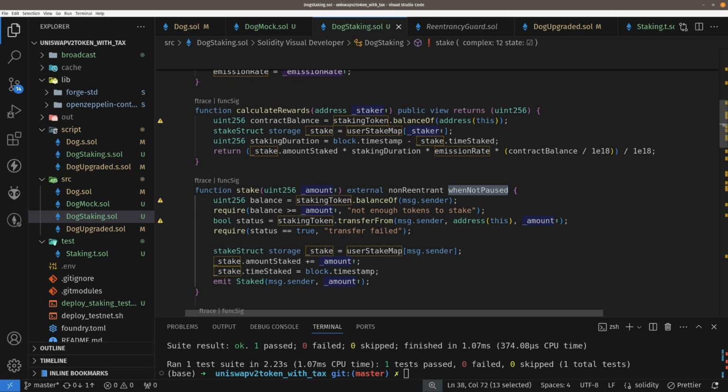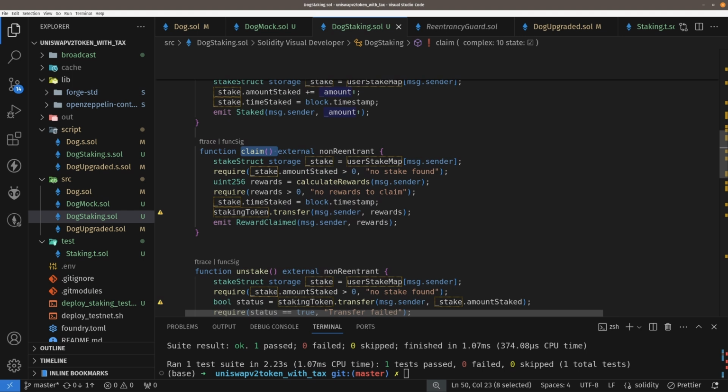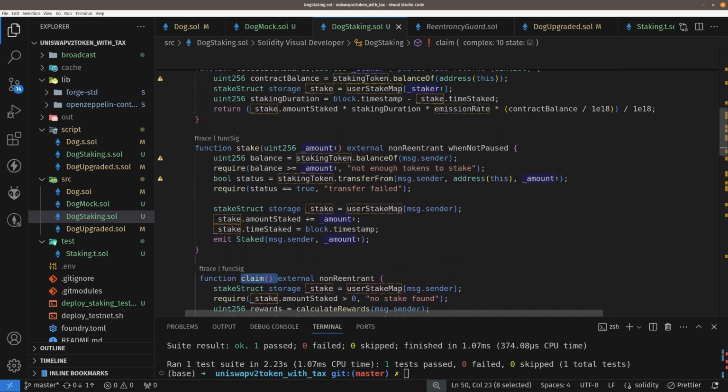The pause is only on stake, so people can claim and unstake without worrying that you paused it. So you only put pause in the stake function. The user transfers the tokens to this contract, and some storage is used to keep track of how much someone staked and at what time. Simple as that.